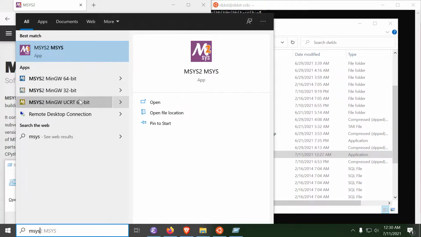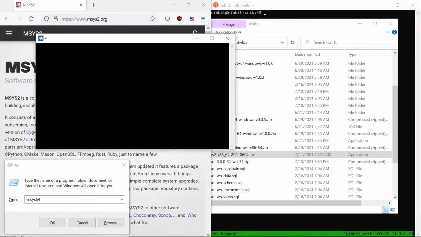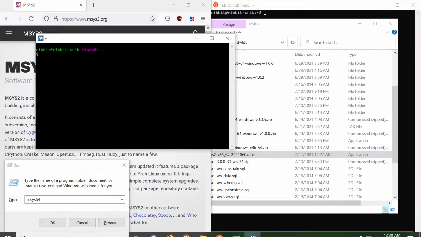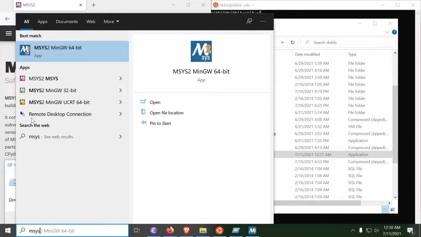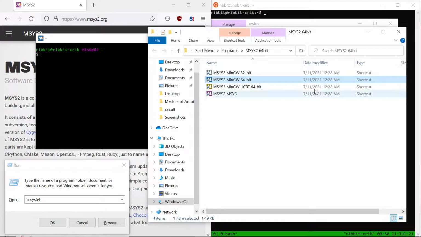I have the msys64. So where's this stuff at? Oh, I want to do it, but I don't want to do it like that. So msys again, and then I want to open the file location actually. I don't know what this one is.